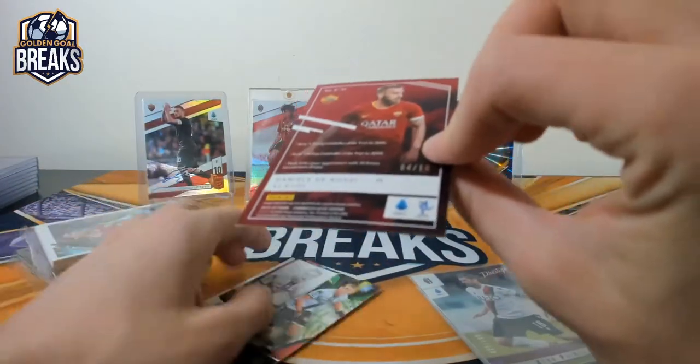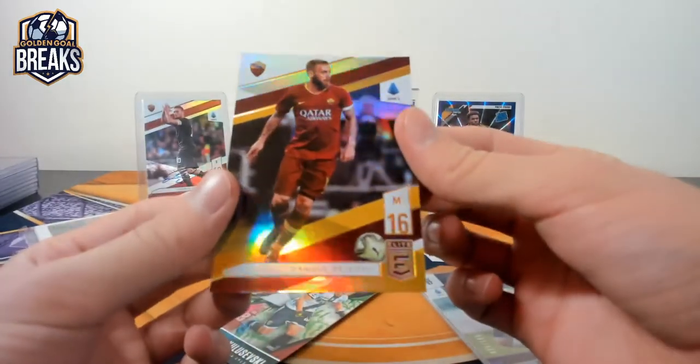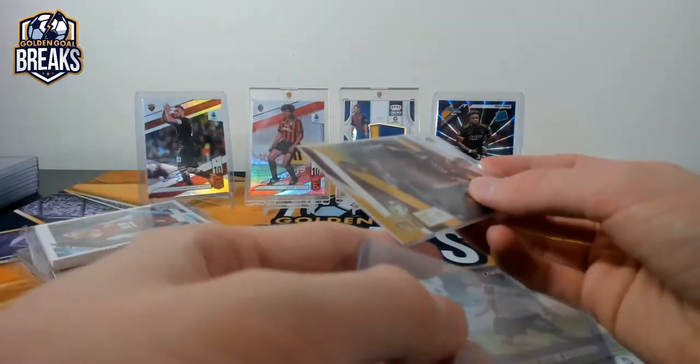Is that a gold? Boom! For AS Roma, 4 of 10 gold, Daniel De Rossi. Can't even tell if that's a gold, or maybe you can just a little bit. Congrats, Roma! I'm gonna go Dominic. Nice one.